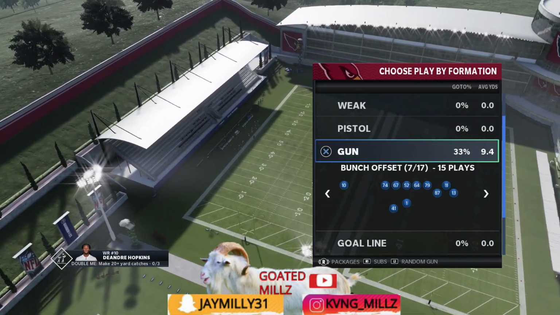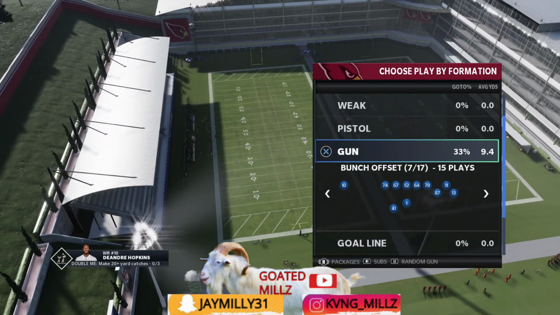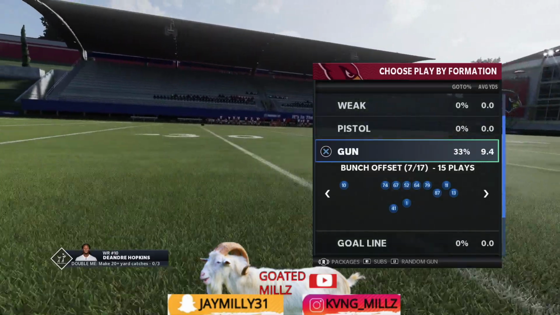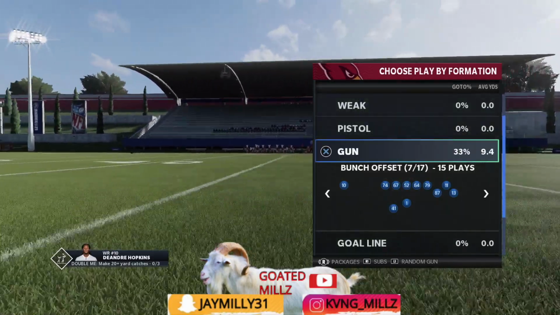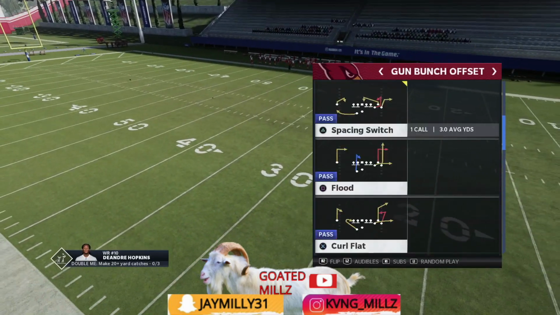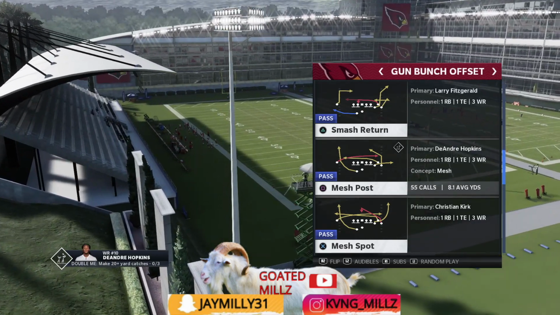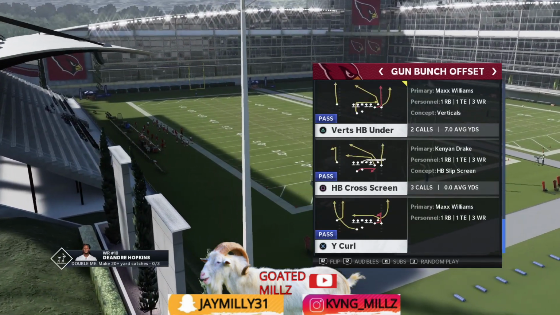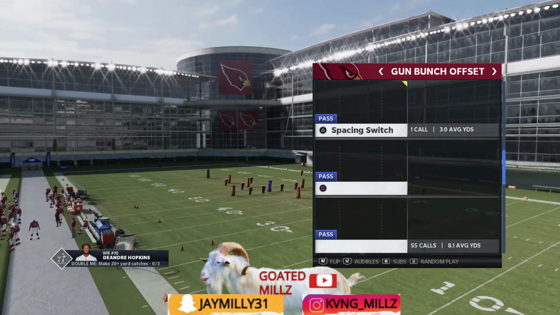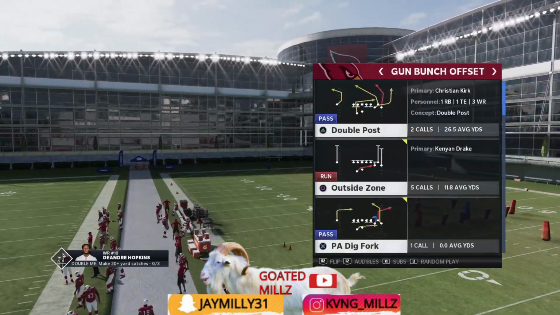So about today, we have Gun Bunch Offset out of the Carolina Panthers playbook, a very popular playbook right now because West Coast is not in Ultimate Team. So a lot of people have been switching to the Carolina playbook. Today we're going to go over Gun Bunch Offset. In part one we're going over two plays: Meshpost and Verts halfback under. Part two will be Z-spot, dig, return, and a little bit of curl flat. So here is part one of the video.